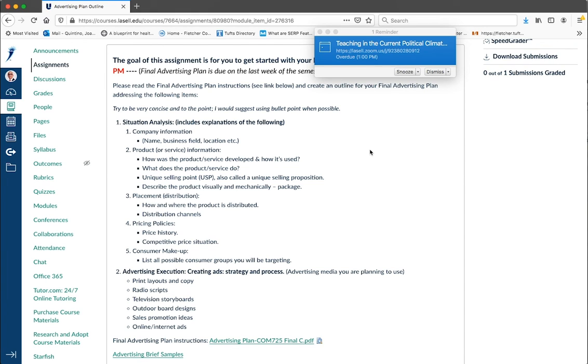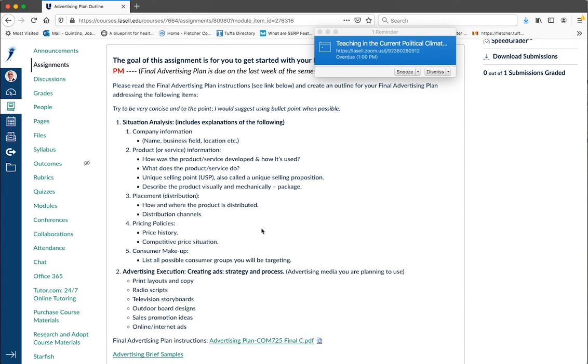You don't have to do an outline for me because you've already done that. So all you need to do here is just put the name of the company, go to some information about the product, the placement, and this can all change on your final product. But at least get started. Put some bullet points there on this outline so I have an idea which direction you're going.